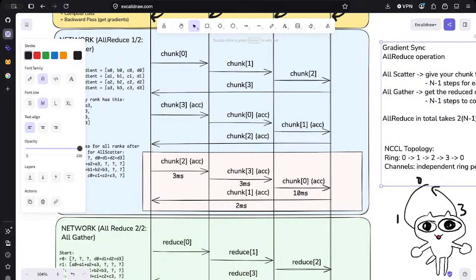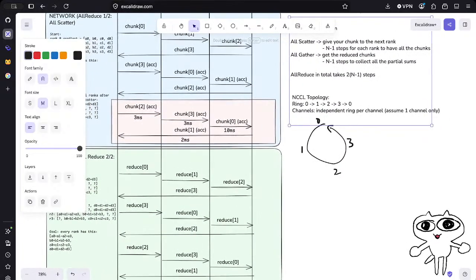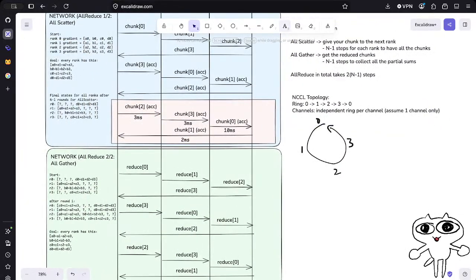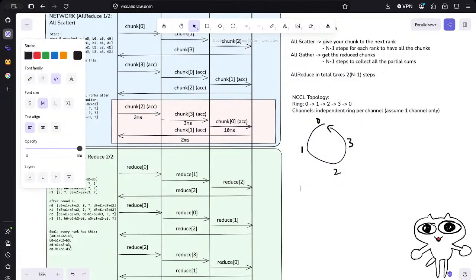Now in this tiny snapshot, for one round trip to work well, we know the fastest chunk was sent in like 2 milliseconds, but the slowest chunk was like 10 milliseconds. So now what is going to happen is, let's maybe right here, a peek.